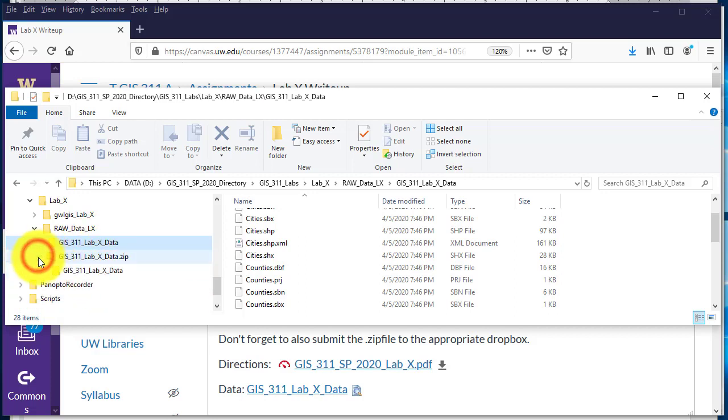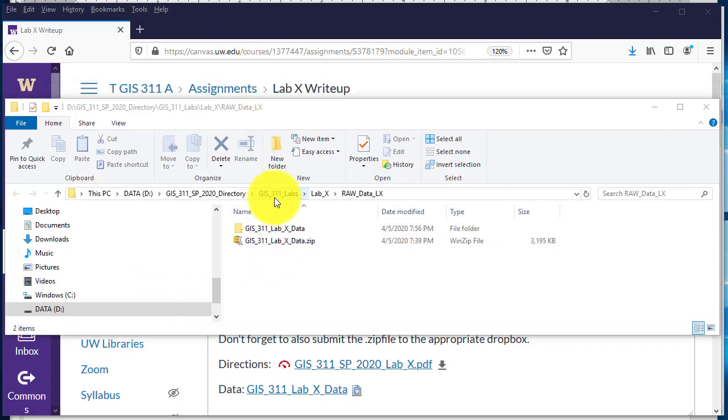So technically the data is in there twice. It's here unzipped and it's here zipped because this folder is indented from the zip file. And these are very important distinctions that you'll come to recognize very easily in working with GIS data.